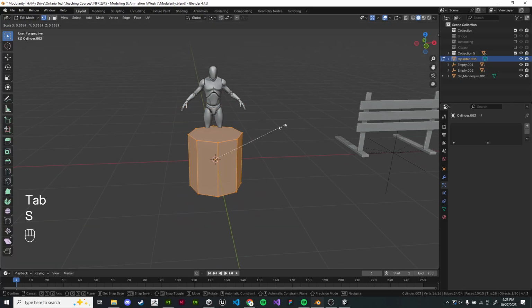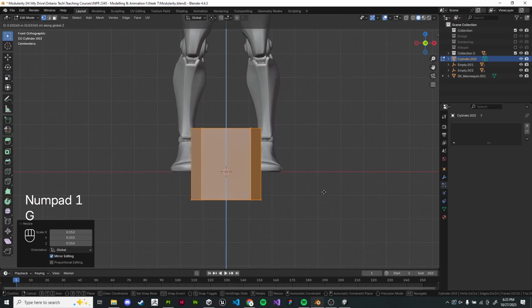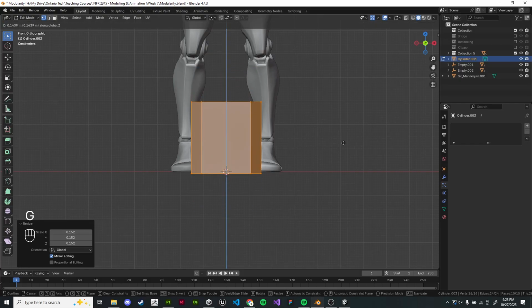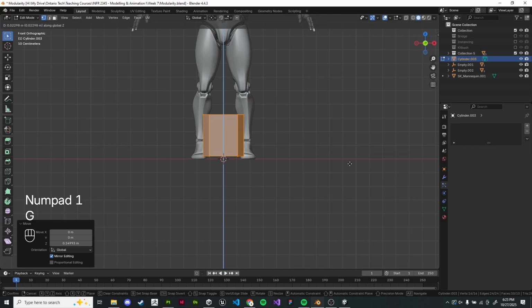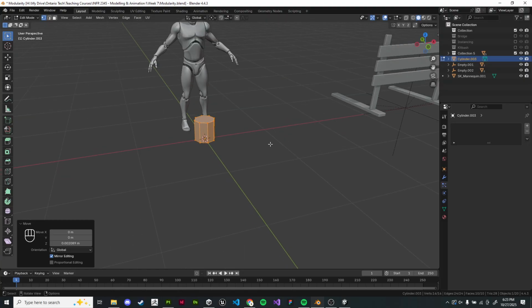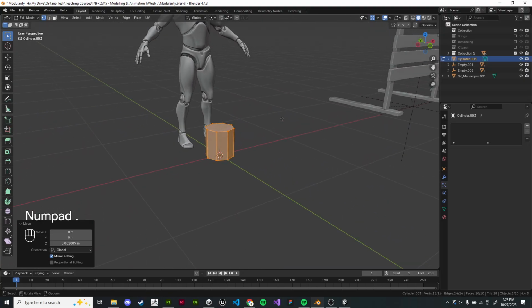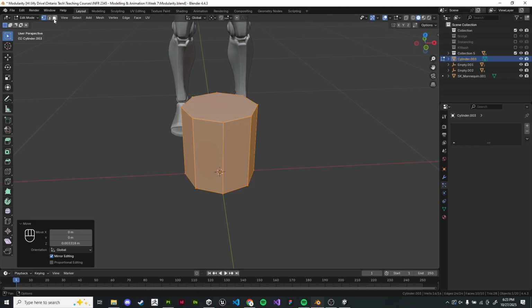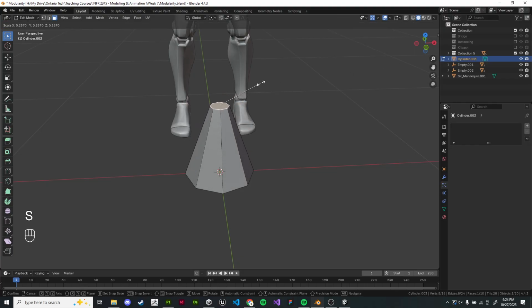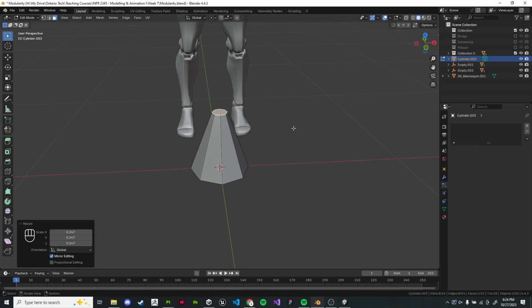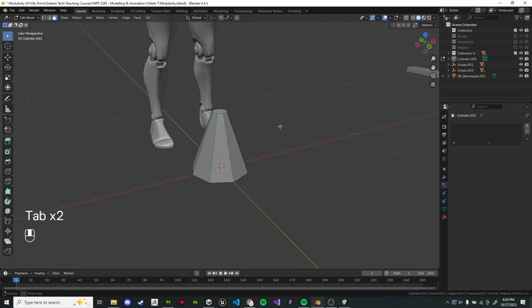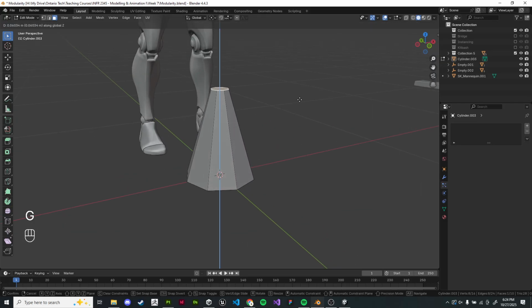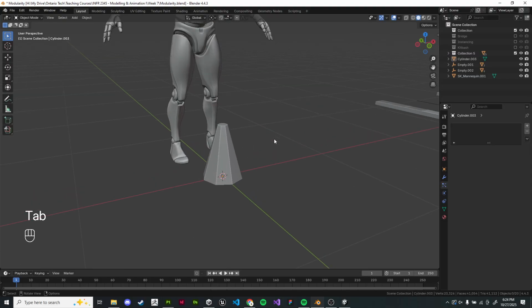We can start immediately going into edit mode to create the proper shape. Now you can just do this. It's not easy to understand just moving it to the ground like this. And then we'll think about what a pylon looks like. So I'm going to grab this top face, just shrink it down, and we'll have a nice cone-like shape. I think I want to raise it up a little bit as well.